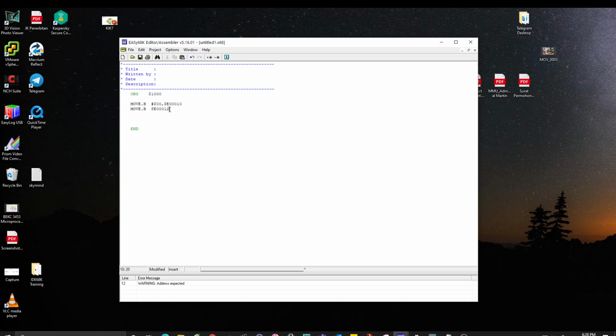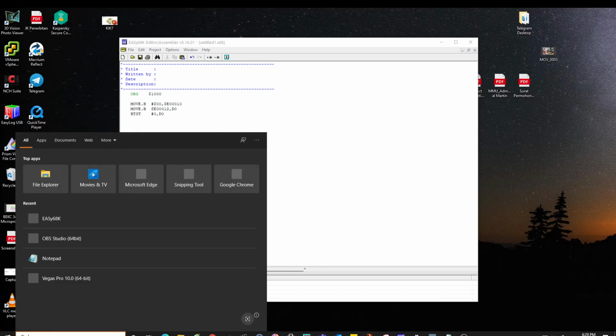So I'm going to move this value to any data register. I'm going to put it at D0. Okay, then I'm going to test one of the bits in this D0. So we can use bit test. Okay. Bit number 0 at D0. Right? So you're going to test one of the bits. Remember that I just want to show you how.